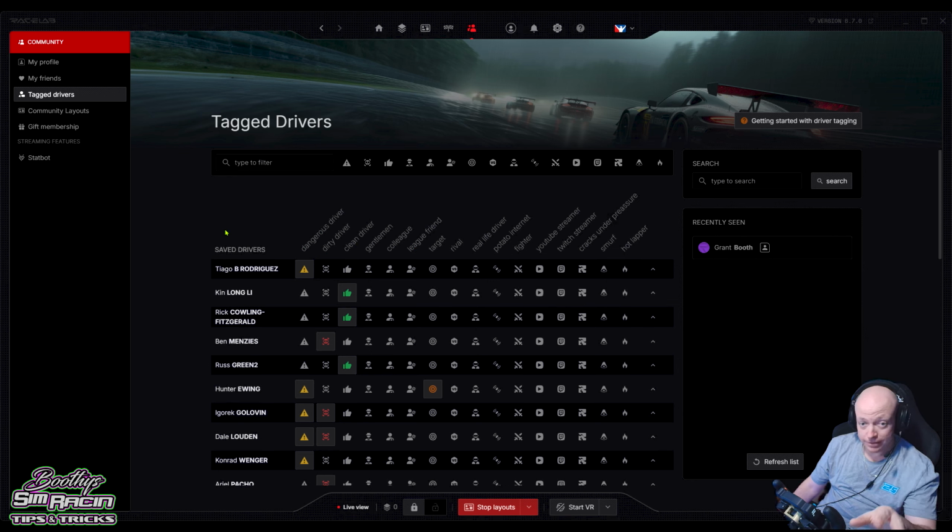Especially in the ovals, it's normally repeat offenders that have a lot of crashes. So you either put a thumbs up if they're a good bloke, or if they're a dirty driver, like this guy. So at least on the relative box, you can also see, oh, the guy coming up behind me, he's got bad safety and he's got a skull and crossbones. Maybe let him go. All right, on to the next one.